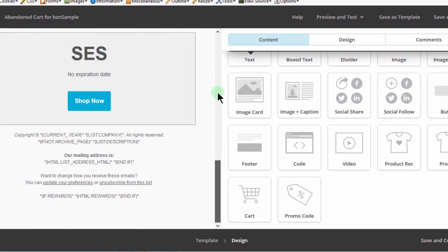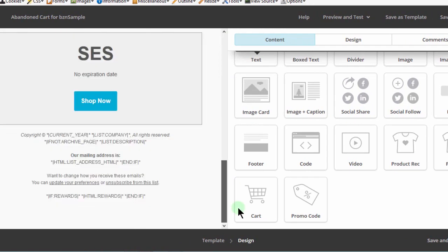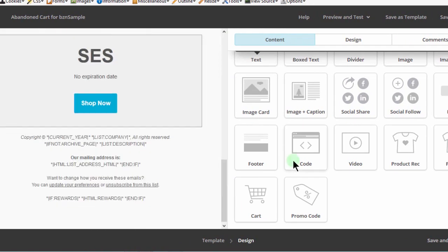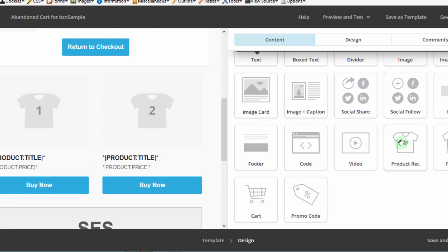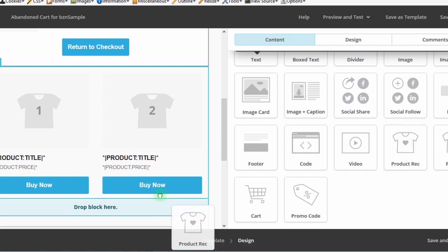So this is just a simple template, okay? I'm not going to use it for anything, but at least I've shown you how to use all these other elements. You see, we have the cart, we have the promo code, we have the product recommendation, and we have the product. Now the product recommendation is if you want to recommend certain products. So you can use a Shopify app. There are certain apps that have product recommendation. You can install one of those apps because this functionality is not available in Shopify by default. So let me just drag this here so that you can see.